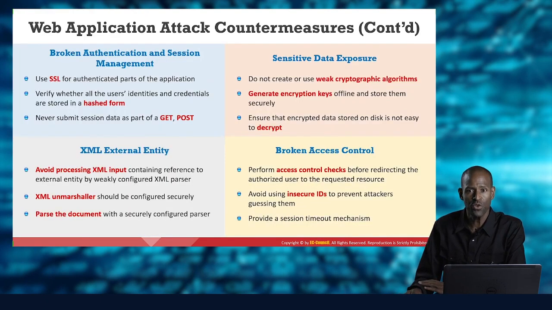Then there are things to do for broken session management, sensitive data exposure, XML external entity attacks, broken access control, and each one of these is for the developer. This is stuff that you steal from the class and you use for your emails to your developers. And the developer's like, wow, I had no idea you knew so much about it. I mean, you are talking about identities and credentials that are stored in hash form. We don't do that, but wow, I didn't know you would even think about generating cryptographic keys online, or I didn't know that you knew anything about avoiding insecure IDs, all this stuff.